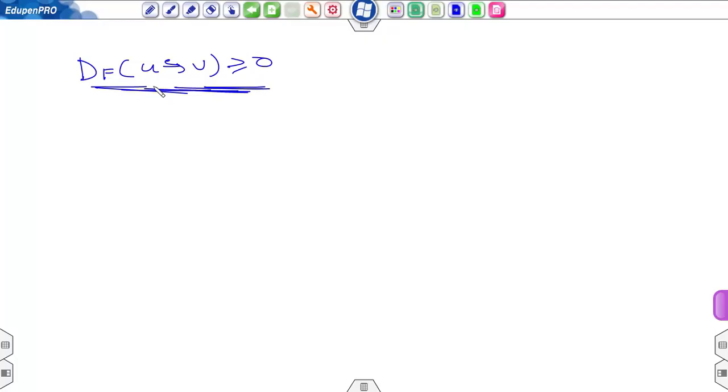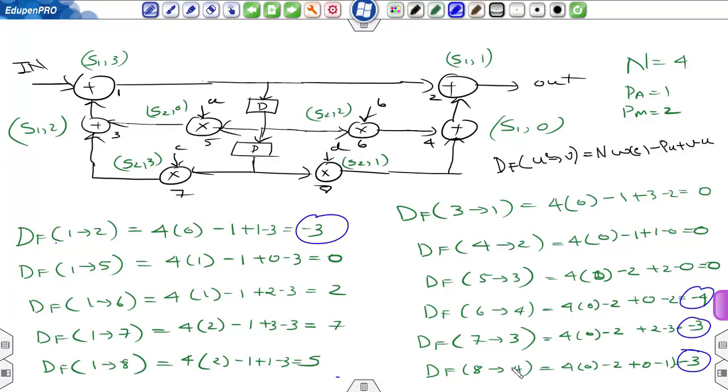Based on this condition, Df is given by n of we minus pu plus v minus u. This should be greater than or equal to 0, but we have negative values for this graph.